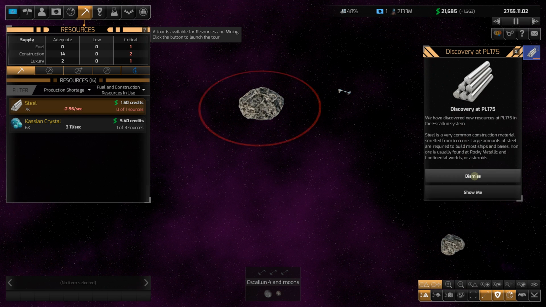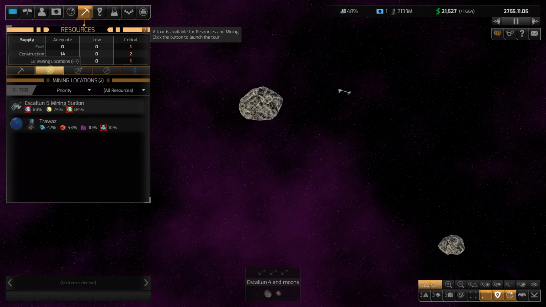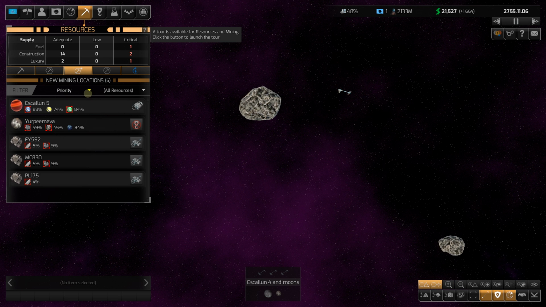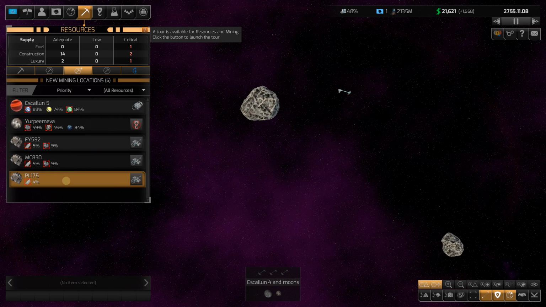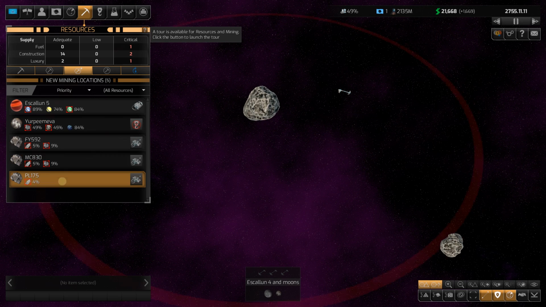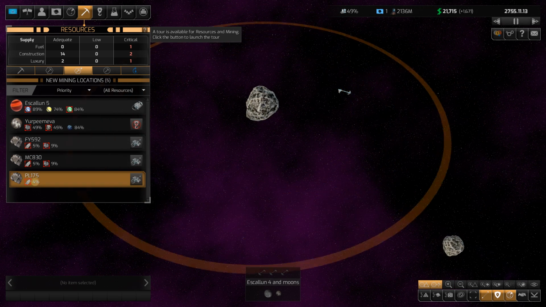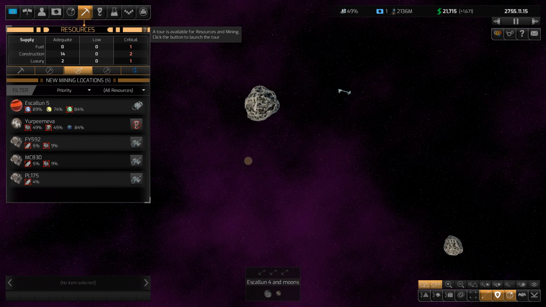We're not going to worry about that, but I will show you if we go to mining locations, new mining locations, you can now see some of these asteroids are popping up as we're discovering them, as we're surveying them. None of these are really worth building a mining station around. Now, if the civilians want to come out here with a mining ship and harvest that, that's fine.